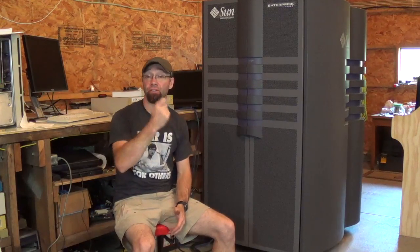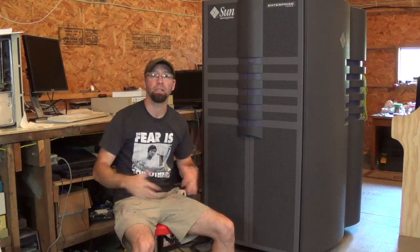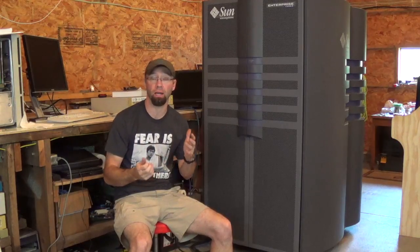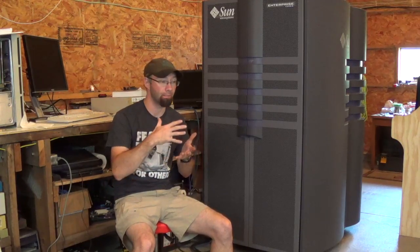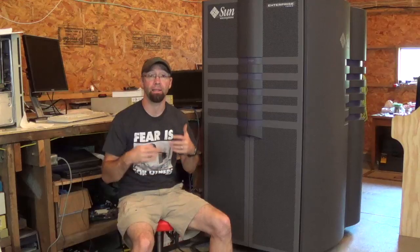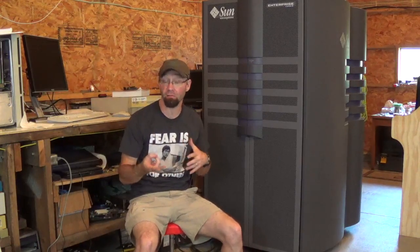I've had a heap of experience with the Sun 6800s — that was about two years ago now — and those being the follow-on machine from the E10K, they share an awful lot of similarities in the way the front ends work. So with that under my belt and some time tinkering on it, and then picking up a second E10K — I did that video four or five years ago where I brought that back — it came with not only a complete E10K but a huge swath of spare parts, and more importantly some working SSPs, which is in fact the SSP I'm using right now.